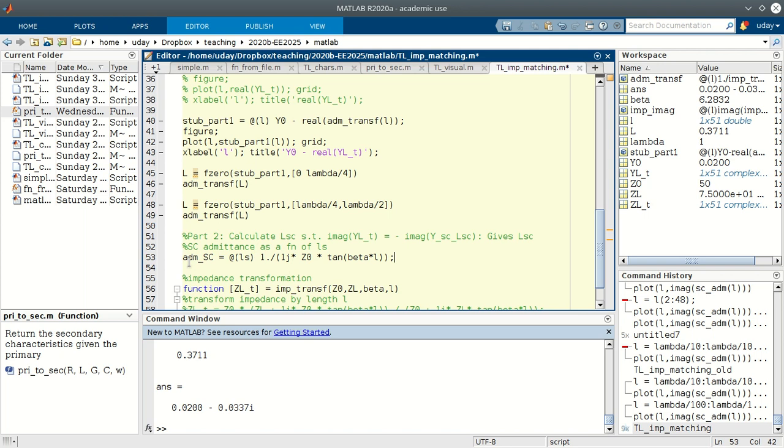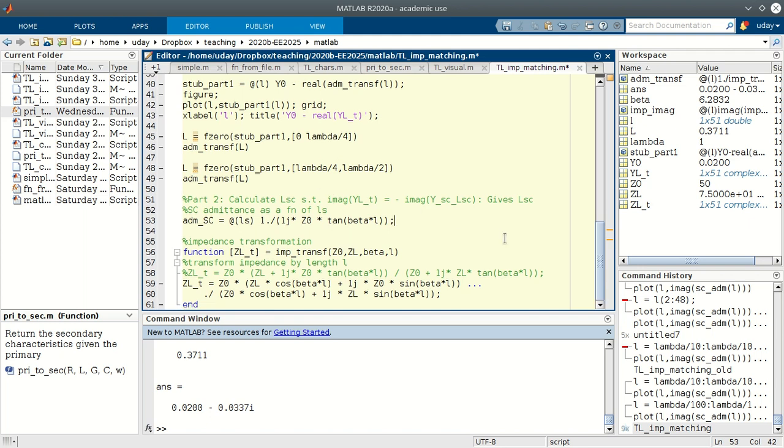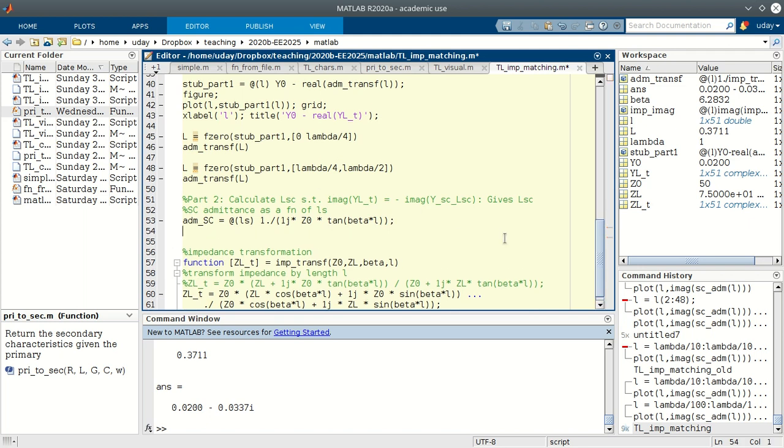So I have to take care not to invoke this function with values of beta L being either 0 or pi. Just for our sake, let's plot this out. Let's take a small length which we want to avoid. Let's call it dl, a small quantity, say lambda by 100. It'll become clear why I'm doing this.